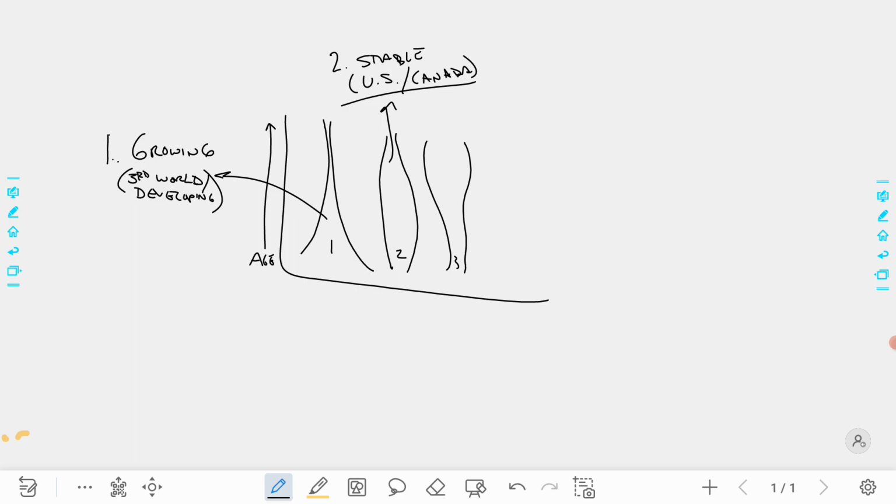Now it's 86. We almost doubled our lifespan in 150 years because of the things that occur in these countries that are now stable, right? We have good sanitation, we have enough food, we deal with disease, so on and so forth. Does that make sense? That other developing countries haven't been able to do yet. So we allow our old people to live.